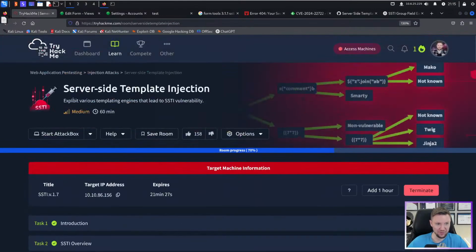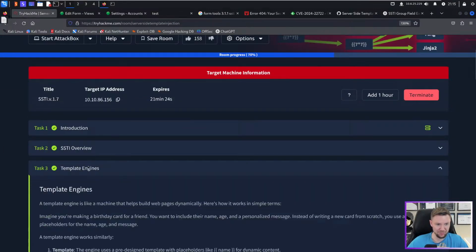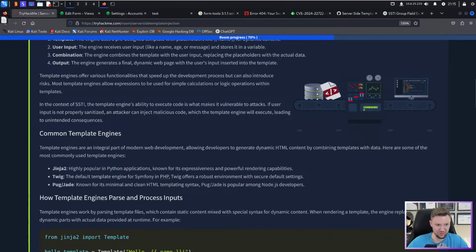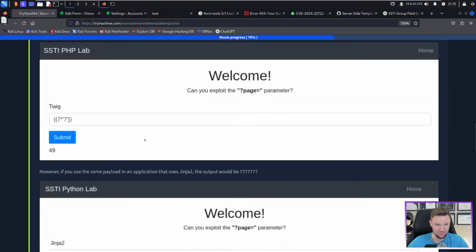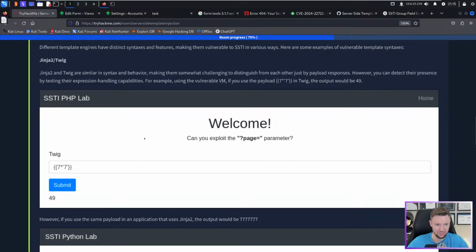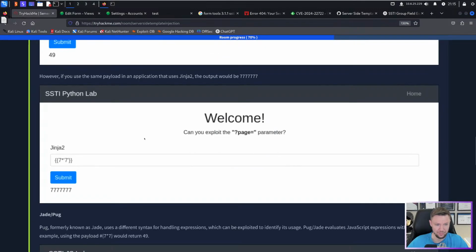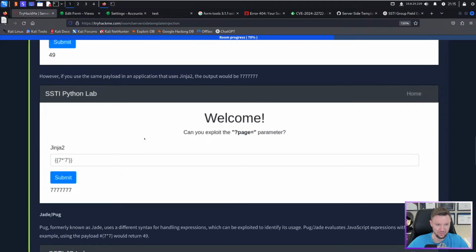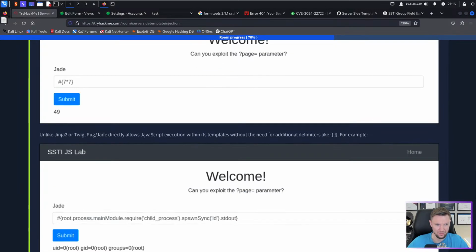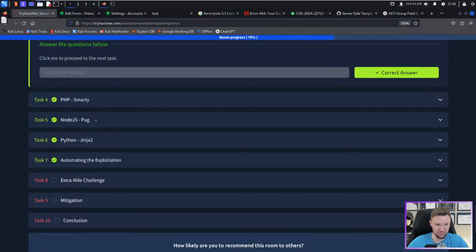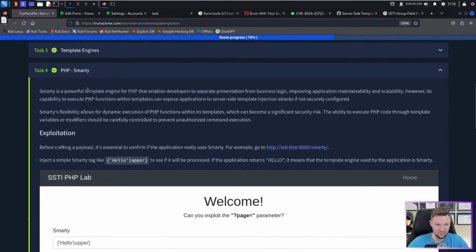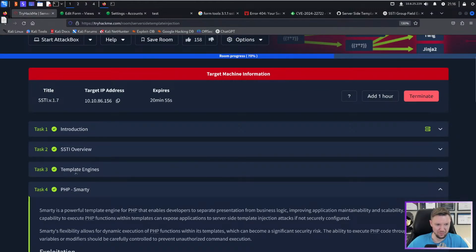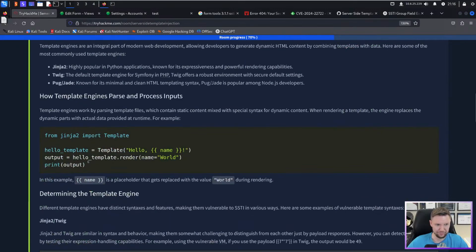Well, it says Twig. So let's look at template engines. There's one that says Twig somewhere. Jinja2, Twig, Pug.